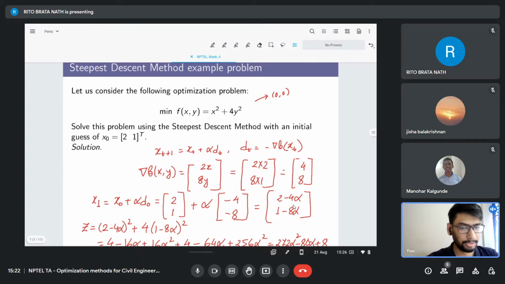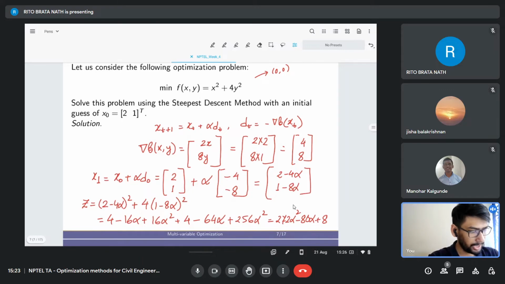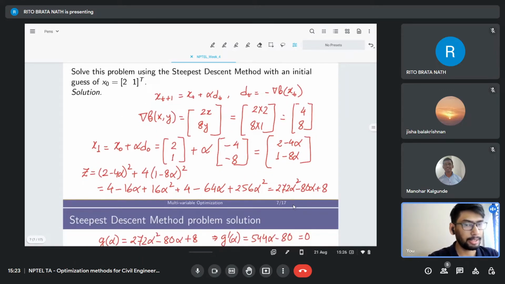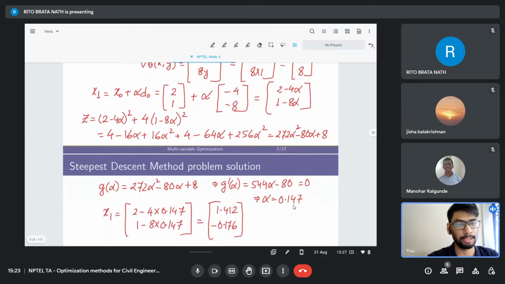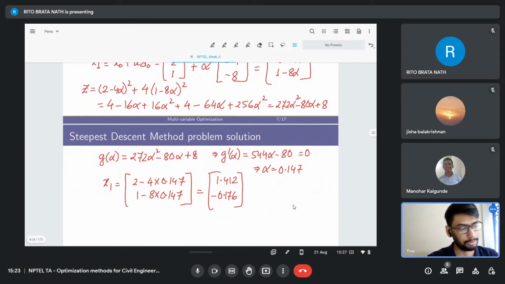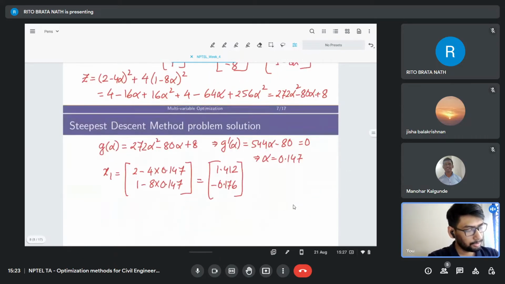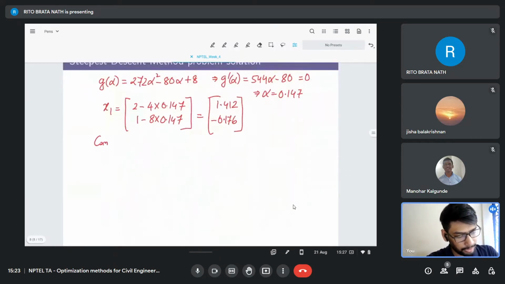If my initial guess is somewhere like 2 off or something, I'll probably have to do more iterations to get the solution. So that's the idea behind the steepest descent method. I have just shown you one iteration of it, and you can have multiple iterations to solve it. I won't be solving this problem fully because I'll leave it to you to solve and get the answer, and you'll probably get something like this in the assignment problem as well. So complete the rest of the part.